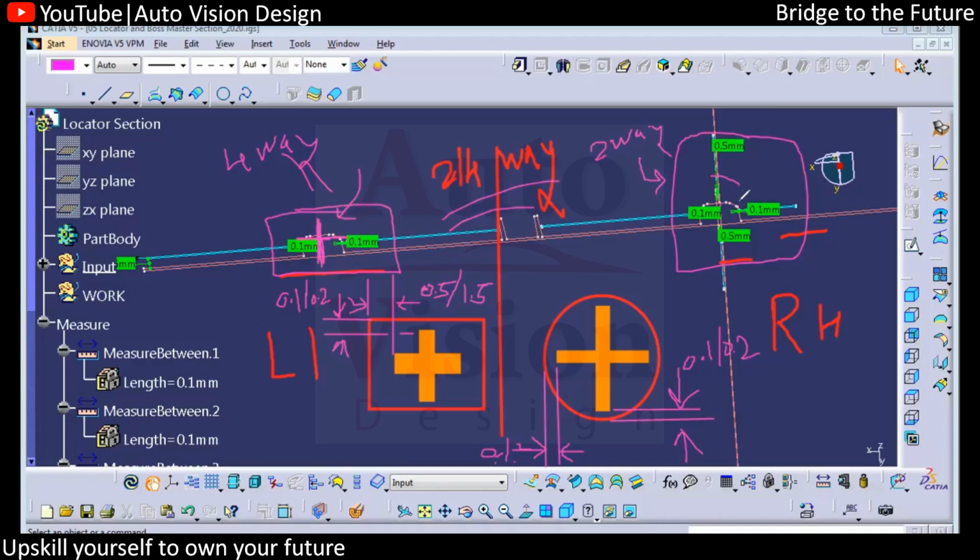If we have information on both sides, that means the values are different, and the different values indicate that on one side it is locating and on the other side it is floating. So this is called two-way and four-way. Clear everyone? Why is this four-way? So the answer: this will be four-way, this will be two-way. Clear? Clear.